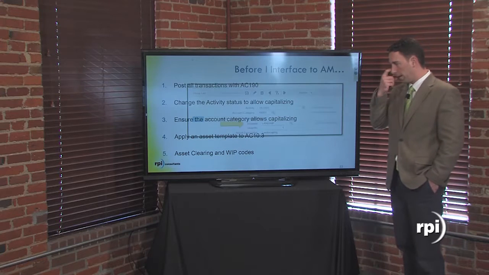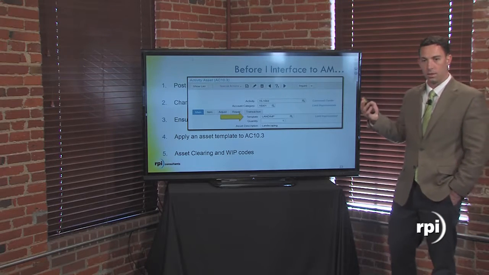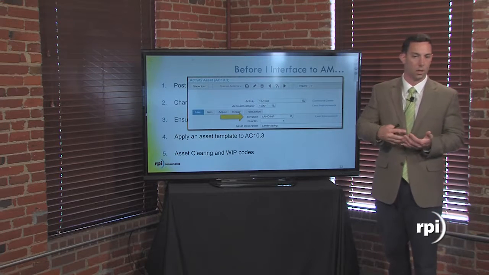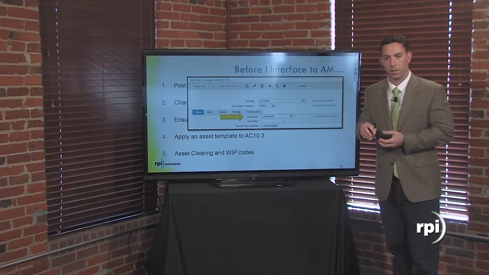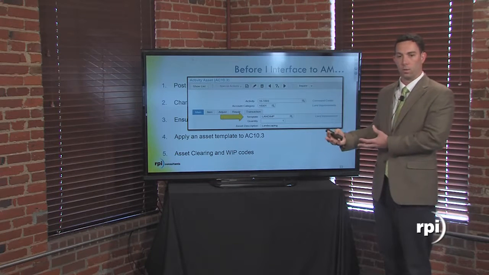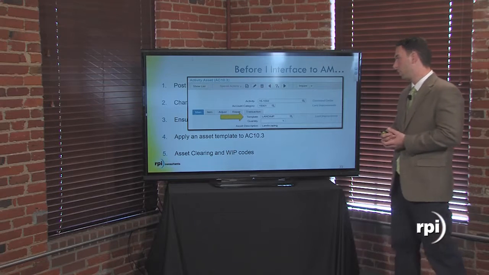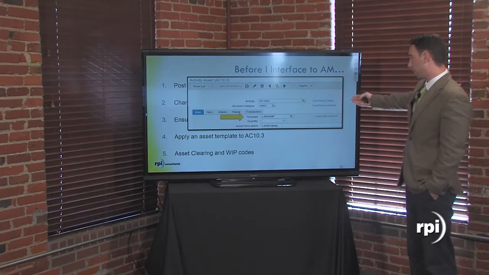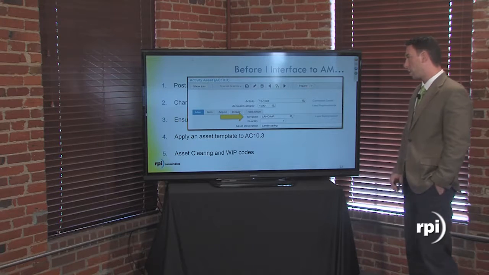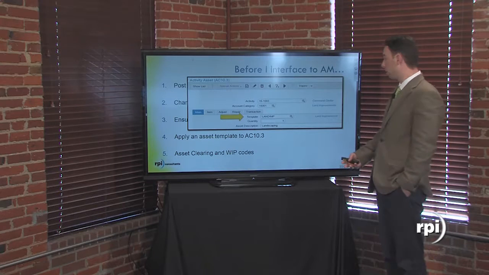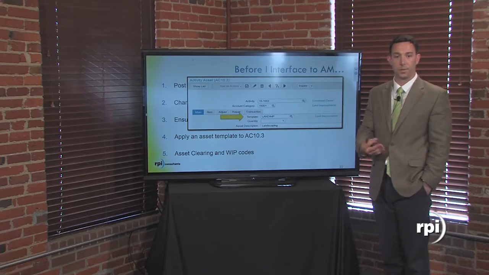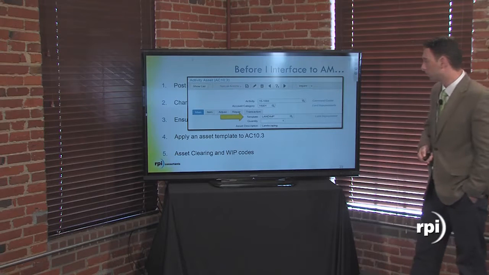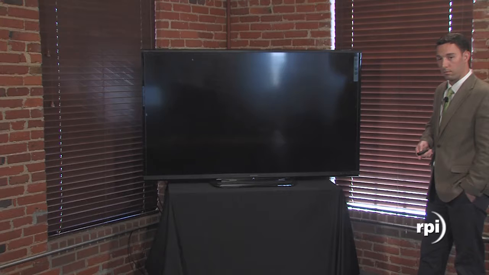Step 4, we have the asset templates. They do come back into play within AC. Right, we've got these transactions into AC because we've tagged activities to the purchase order or the invoice, but now we're using the template to transfer that AC information into relevant asset management information. So those same templates that we talked about before, we're now going to throw onto an AC 10.3. So in this case, we're using this one activity. All of the costs under the land improvements account category I want to capitalize. And I'm giving it this land improvement template, which is defaulting specific information onto that record. So when it gets to AM, it's going to know how to act and how to work. Wrong button.